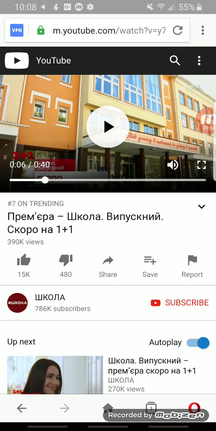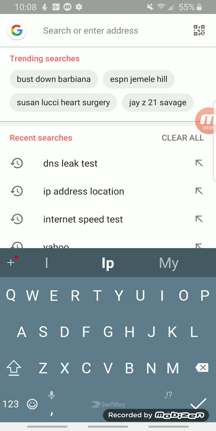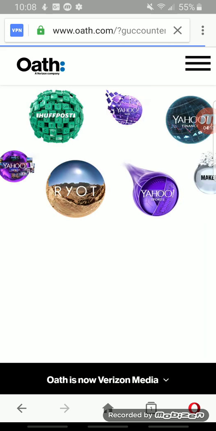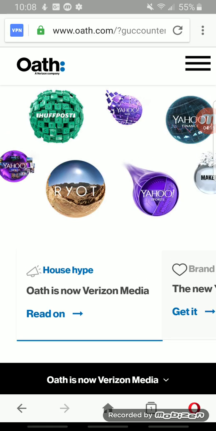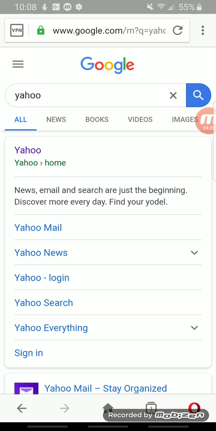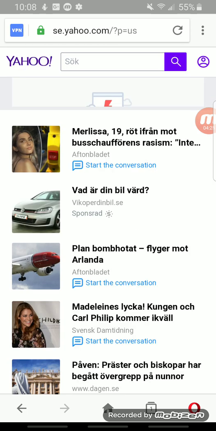And another way you know if it's working, let's go back home. Let's test out another website. Let's check out one of my favorites, Yahoo. And as you can see at the top, it's changing to different. Okay, that was the wrong tab. My bad. All right, Yahoo, here we go. Go to Yahoo Home. Now, that's how you know it's working. It says c.yahoo.com. It's just in a different language.